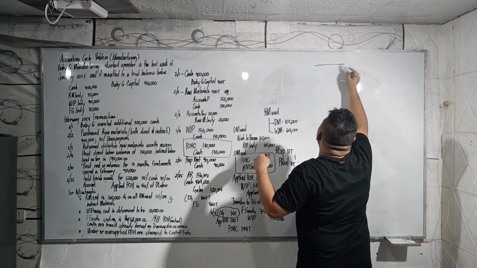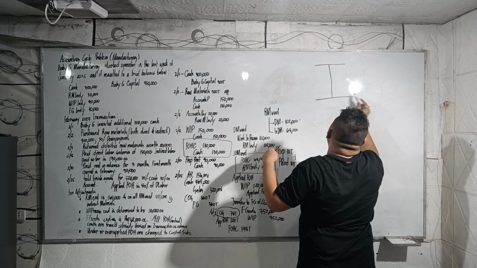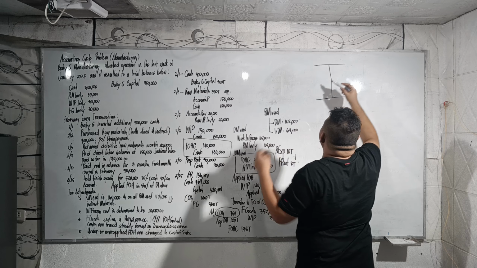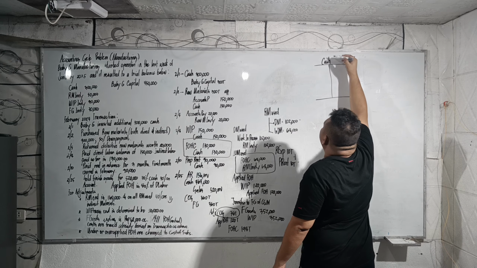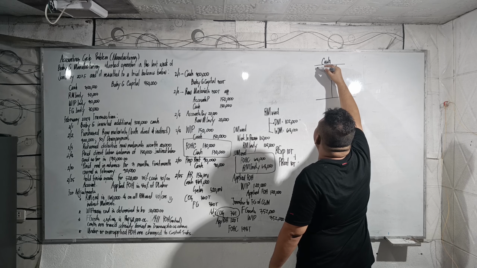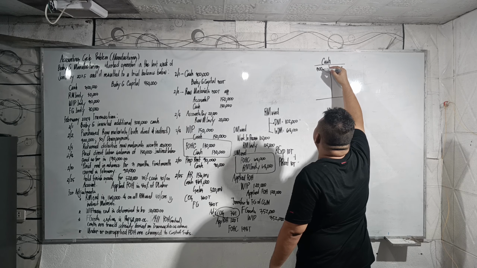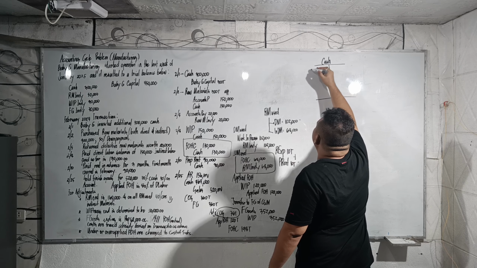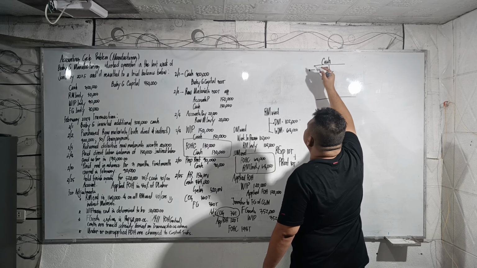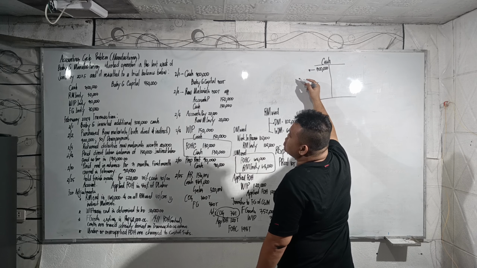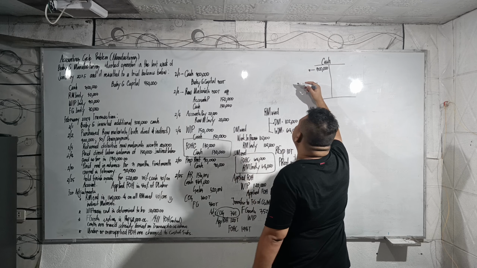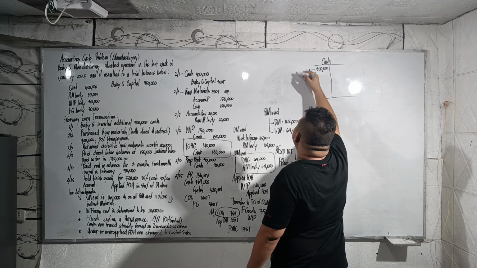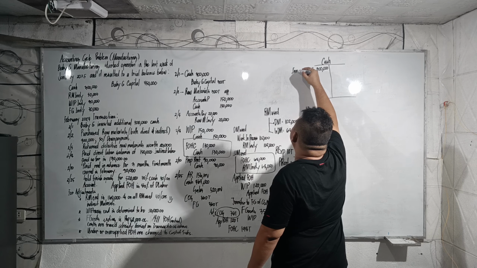For example, you have cash. Let's start with cash. Let's put on the debit side 300,000 cash. And let's put a little bit of explanation on that because we will need it in making the cash flow statement, if you can still remember cash flow statement making. So this is investment by owner.